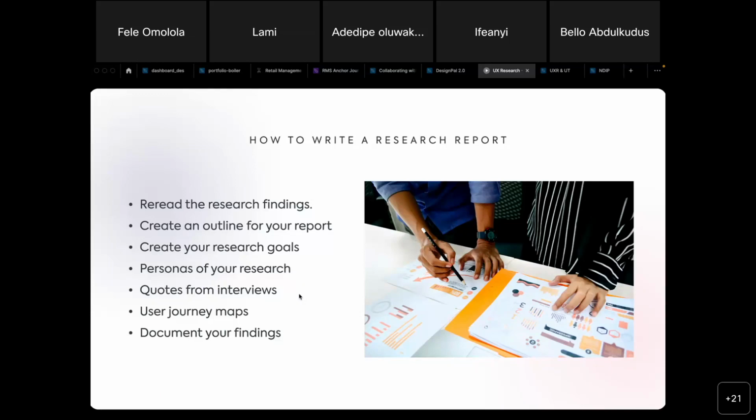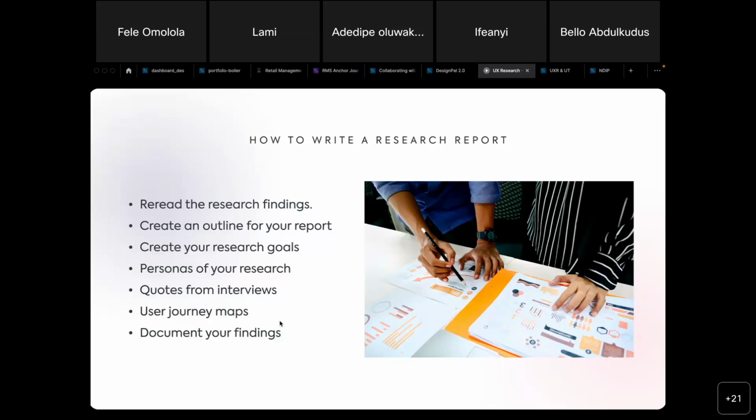You get? But just like I said, I keep emphasizing that whatever works for me might not work for you. The most important thing is for you to have proper research findings for yourself and for your stakeholders. Do you get? So the next one is quotes from interviews. For these quotes, I'm supposed to leave them under the personas, because I have my quotes under personas, right? It could be the feedback, the pain points, the motivation. So quotes can come in any way.